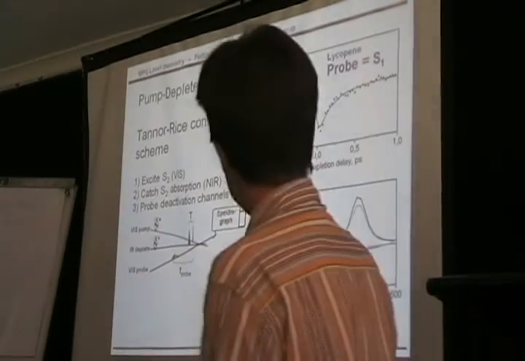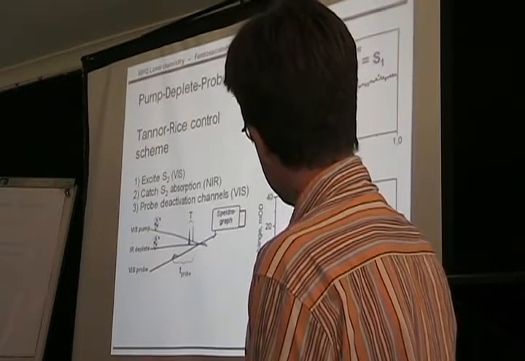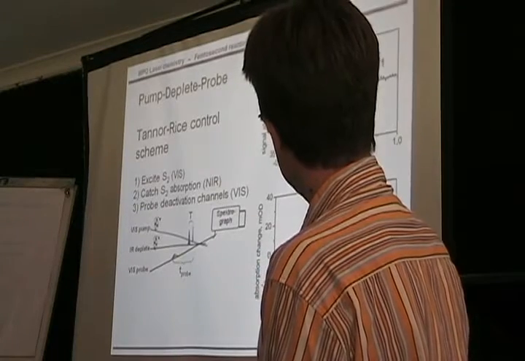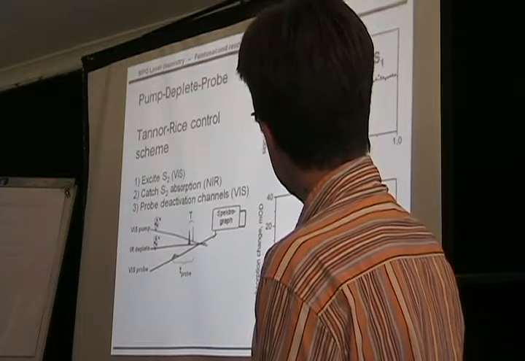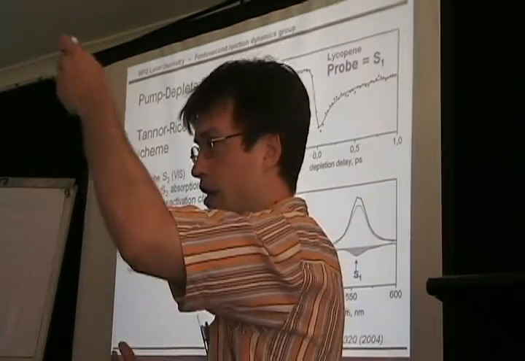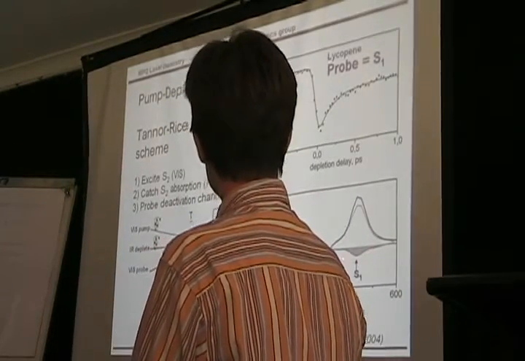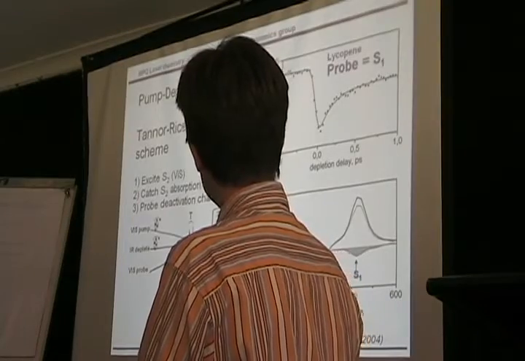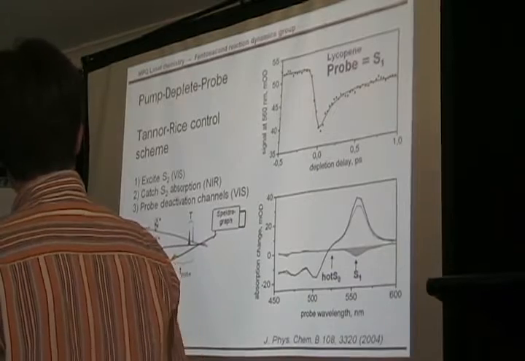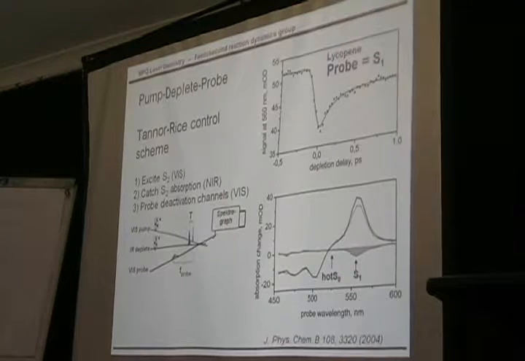If you look at the absorption spectrum, here shown on lycopene in solution, you have the bleach of the ground state, and then you have here the S1 absorption region, which indeed is depleted by the action of this pulse, because we take away population from the S2 state. There's no population that can go to the S1 state, so this is diminished. And indeed, here where you would expect the signal of a hot ground state, of a Raman excited ground state, this second pulse that goes from the excited states does nothing. That's fine.